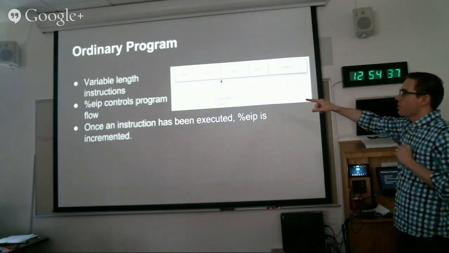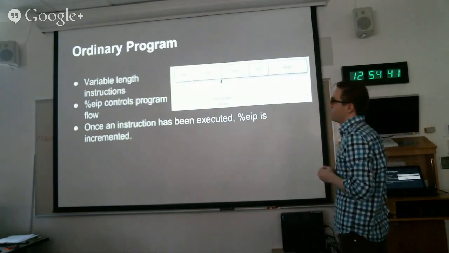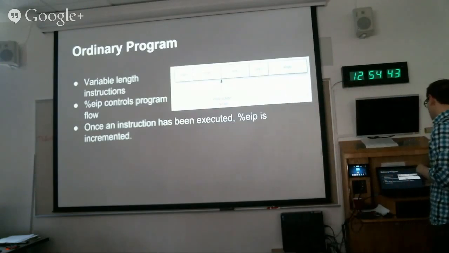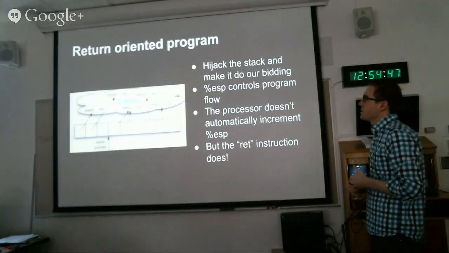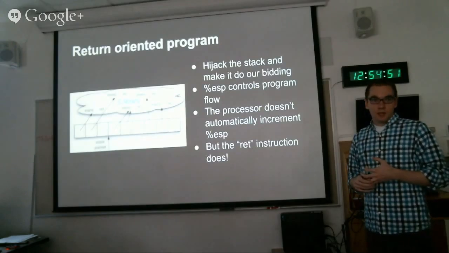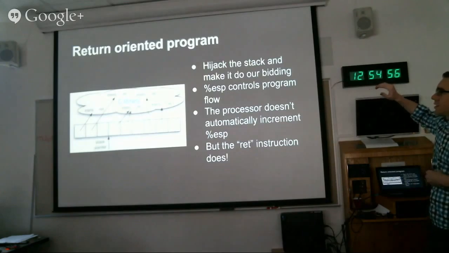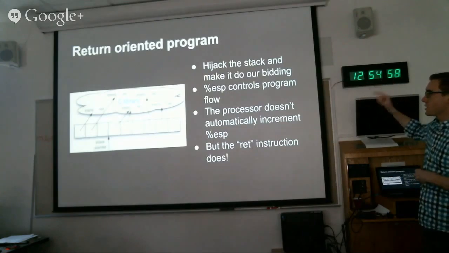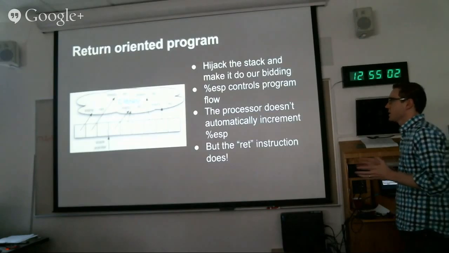So again, they can be variable length, so you can see instructions can be different lengths. And then it's just incremented. What we do with ROP, though, with return-oriented programming, is we don't use the EIP, we use the stack, okay? So we have to somehow hijack the stack and use the stack to try and control the program flow. We'll talk about how that works in a second.